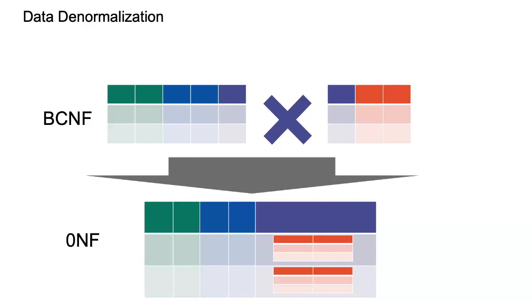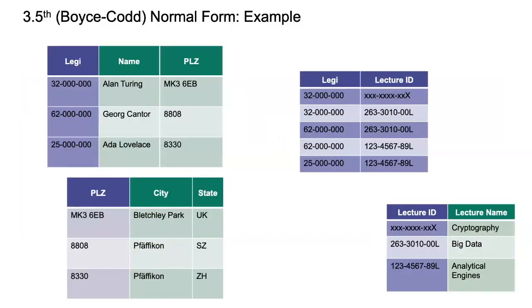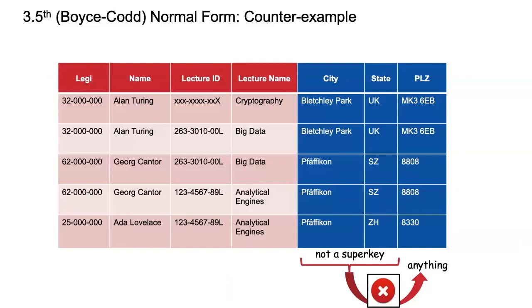So if I'm working with data that is in high normal form like this, I'm going to have to join these tables. Imagine these tables have millions of rows each, and I have to join them. This is very expensive. So if I throw away the normal form and instead store it like this, I don't need to do any join. It's already done here. I already have my join table, right? So this is why for big data analytics, I love to have data like this.